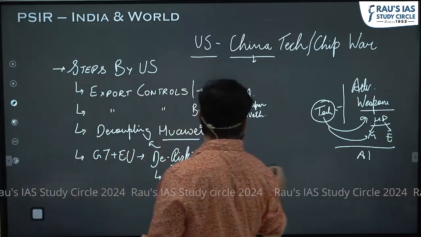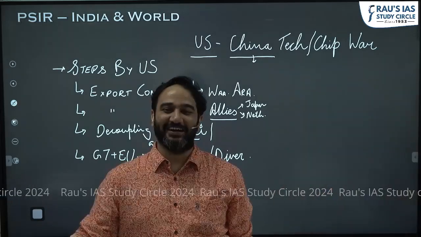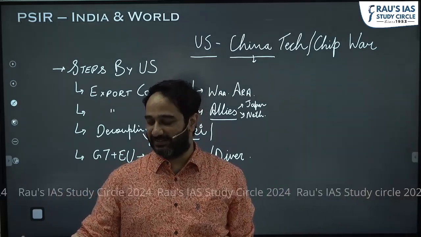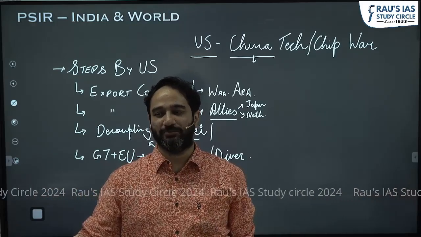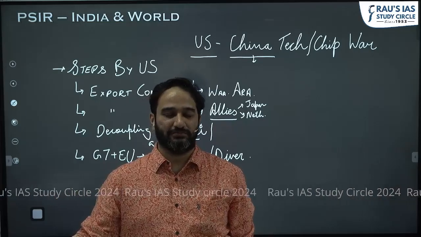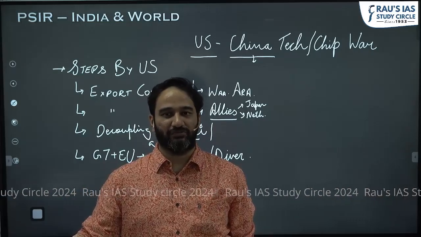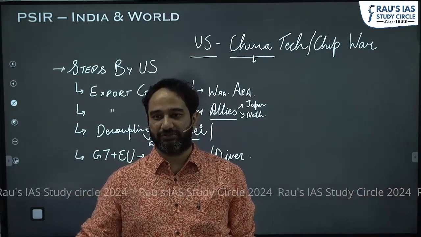Sir, I have a question. So what is the Wassenaar arrangement? The Wassenaar arrangement is basically to control the export of dual-use technology. Dual-use technologies are those that can be used both in military weapons and in civilian applications. And the Wassenaar arrangement ensures that those things cannot be exported to other countries.